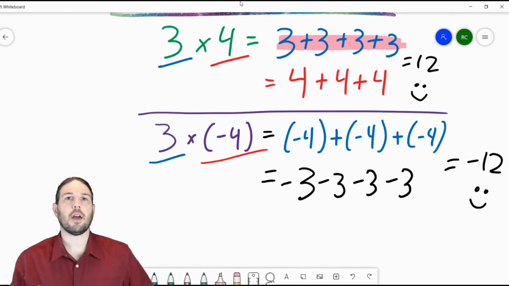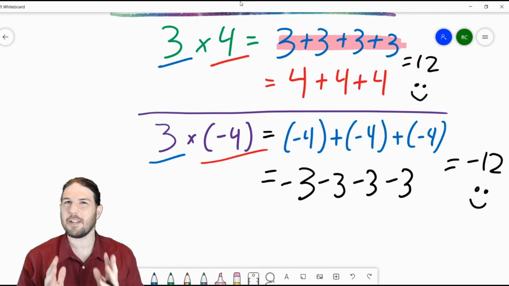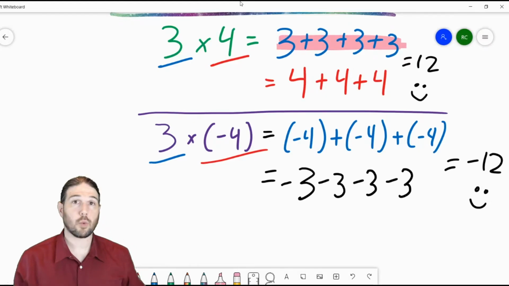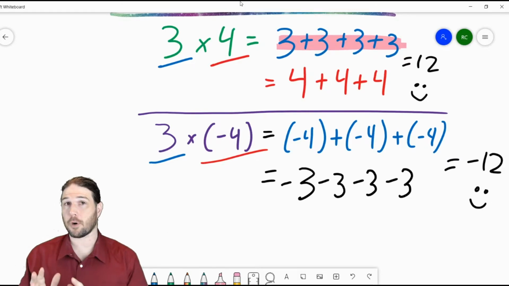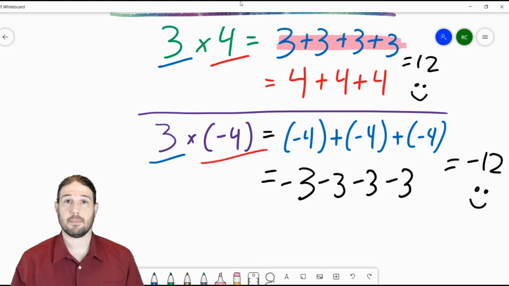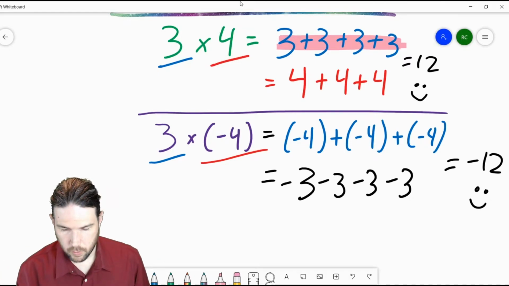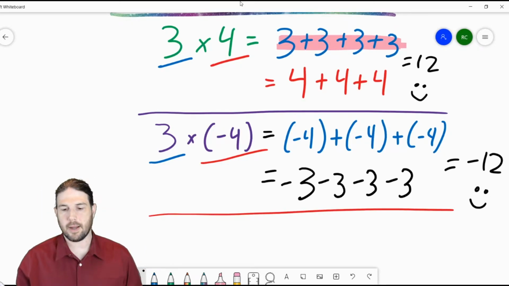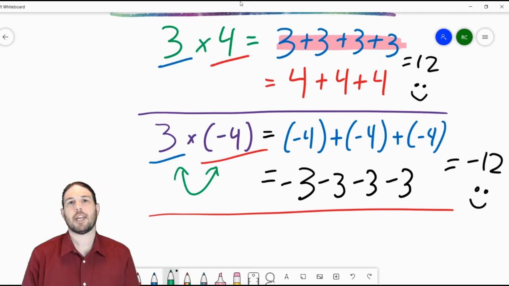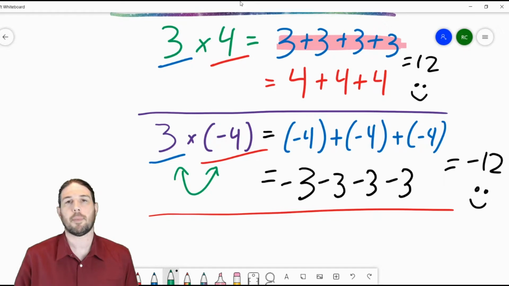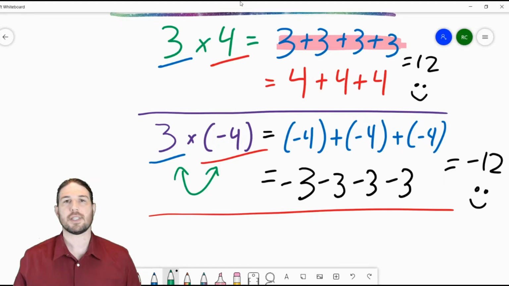So if we think of multiplying by a positive number as repeated addition, which again is kind of a limited definition, but it works well for our purposes right now, then we can see 3 times -4 as repeated subtraction. Now, again, when we have a negative times a positive, like the other way around, multiplication works the same way in both directions, so I'm not going to bother giving you an example of a negative first, then times a positive. It's just the same thing, right?